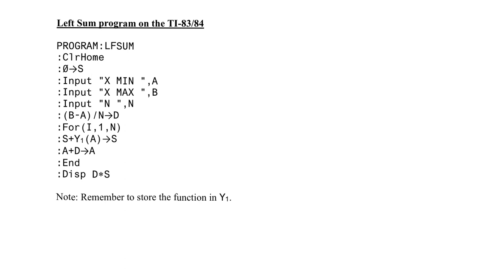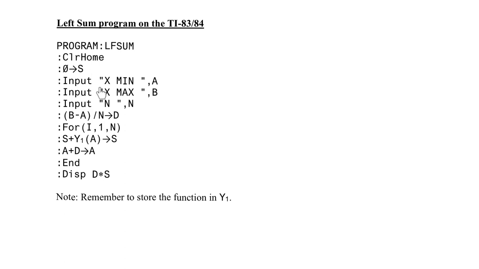But I'm just going to walk you through this, and you can see that basically what we did right there is all right here. So just to give you the basic idea, this S is going to be the sum when we're adding all these rectangles together. So you can see what we just did when we do the left sum or the right sum or the midpoint. They're all basically the same idea. This one is the left sum. Basically we start off with the calculator. We're going to store 0 in S. So S is the sum of all of the heights of the rectangles.